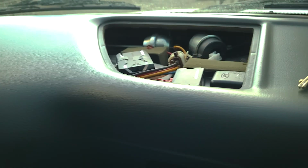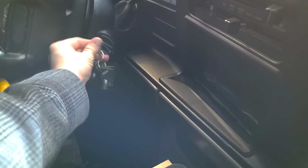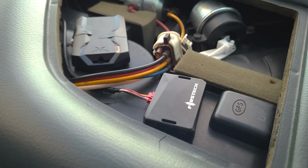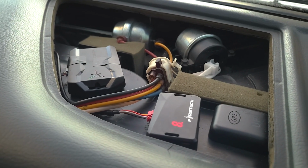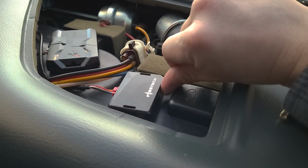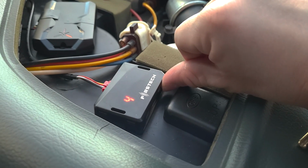And to put it into program mode is super simple. You just turn the ignition on and then hit the unlock button 2 times. 1, 2, and it lights up. And there's a little button right here underneath. You can go ahead and push that, and you just push it over again.